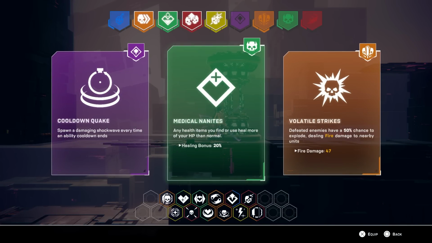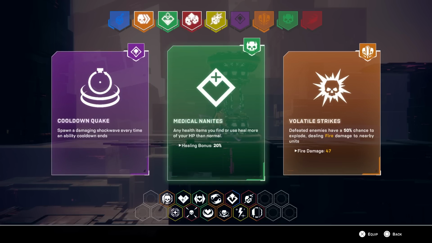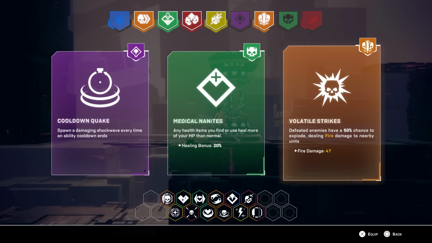Open this. You watch it somehow fall apart to like the stupidest thing. Spawn a damaging shockwave whenever cooldown ends. We do have more things that we can do cooldown wise. 20% bonus to healing. Any healing items you find or use. Considering our healing items heal for a ton and over time, that'd be pretty strong. But if I get volatile strikes, I get my latest and greatest orange one locked in.